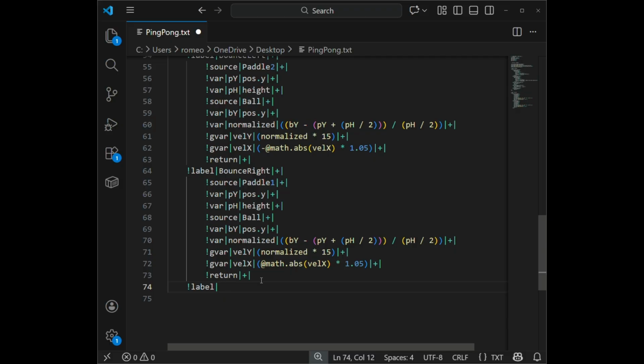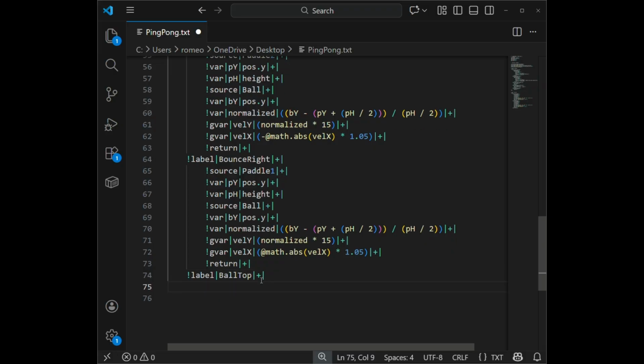That's gonna be ball top. So this is when the ball hits the top screen. So if it hits the top screen, we need to make it bounce down so it doesn't go off the screen.